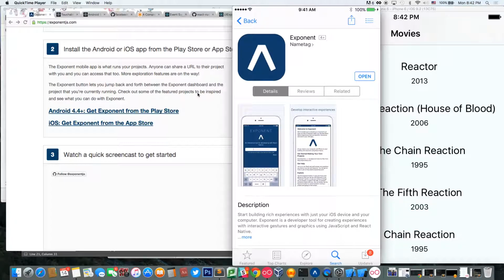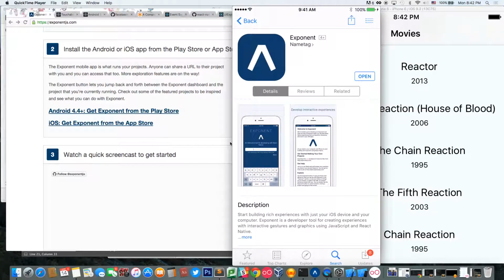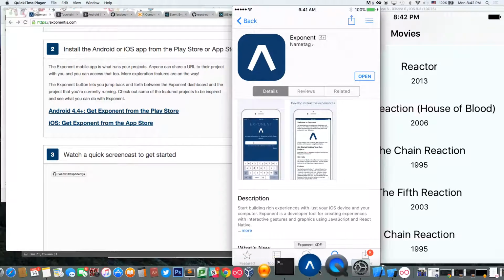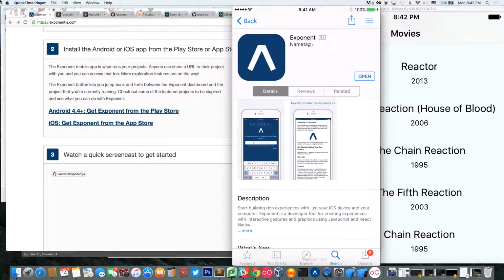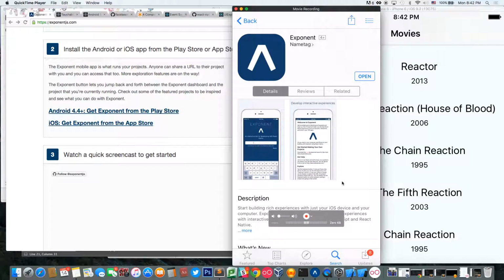You just connect it with the cable and then use QuickTime Player. It's nothing to do with React Native, but if you go into record new movie and then select iPhone as your source, like that.